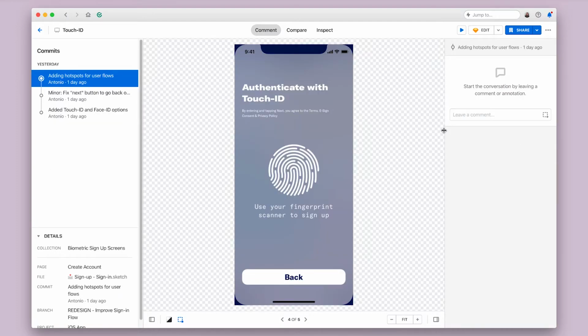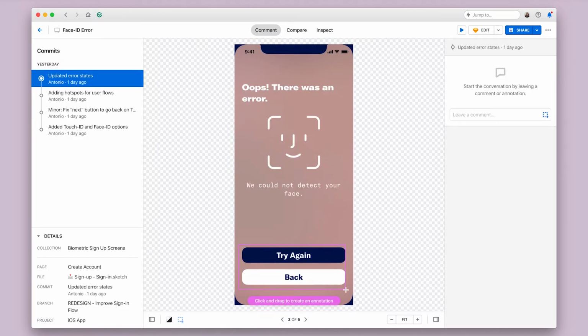As you start clicking through each of the screens in the collection, use the comment feature to ask questions or make observations. Generally, you should keep the comments relevant to the context of the design that you're viewing. You can also click and drag to add annotations, so if you want to comment about a very specific element on the page, use the annotation to highlight that item for your feedback.